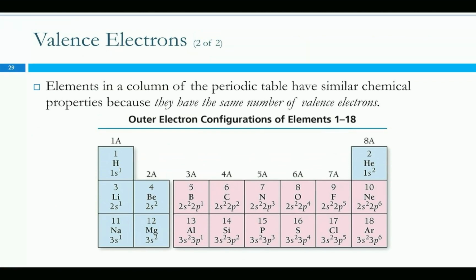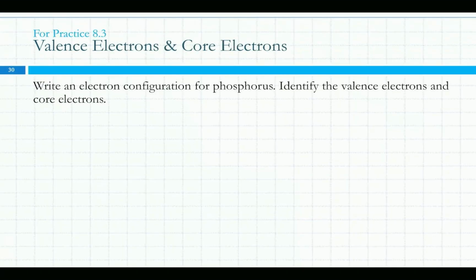So for the main group elements, those are the ones that have the A. If you didn't know that, the A is representing the main group elements. Could also be 1, 2, 13, 14, 15, 16, 17, 18. They have the same number of valence electrons as their main group number. Boron's got 3 valence electrons, carbon's got 4, nitrogen's got 5. Makes it pretty easy. And that's really important for doing Lewis structures. Need to know those.